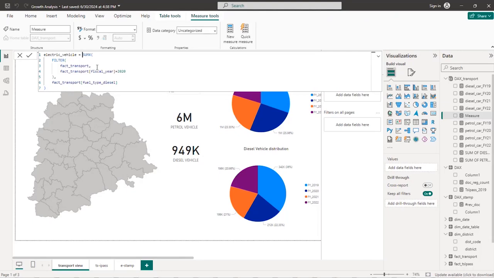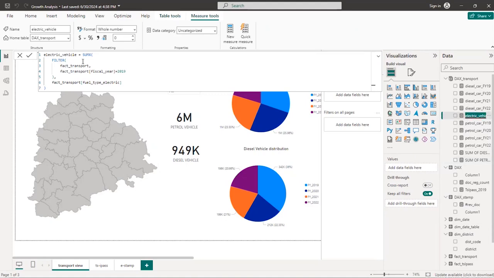Filter by fact transports, fiscal year 2019, electric. Control and C. Just made an electric vehicle 2019.